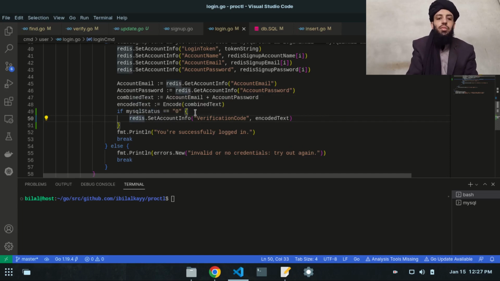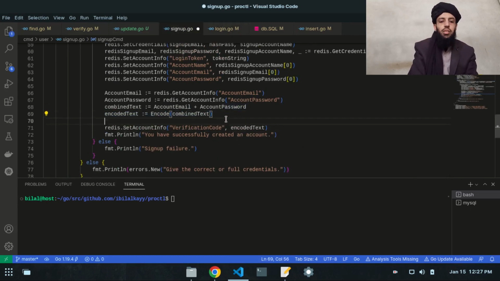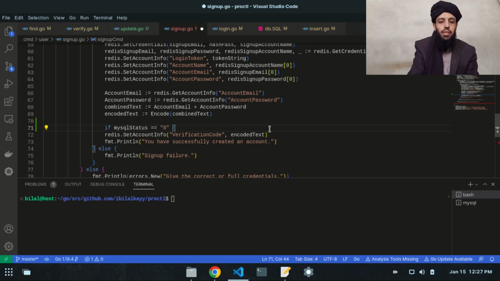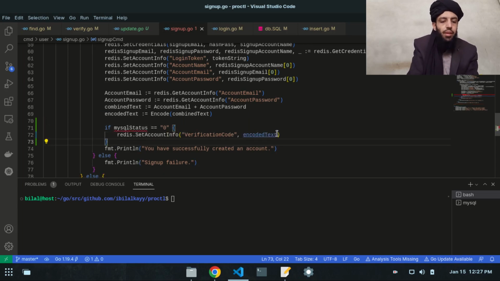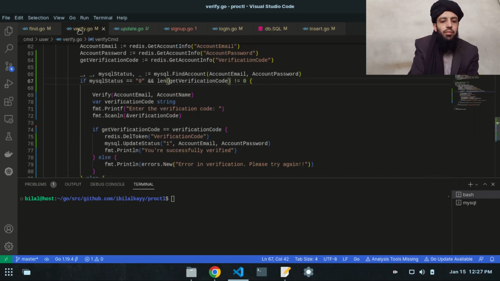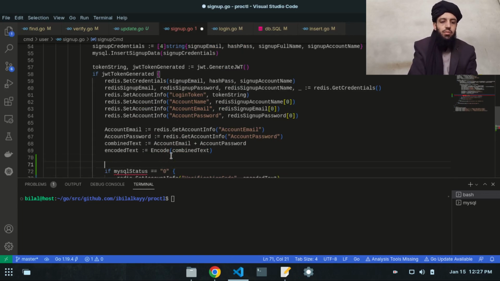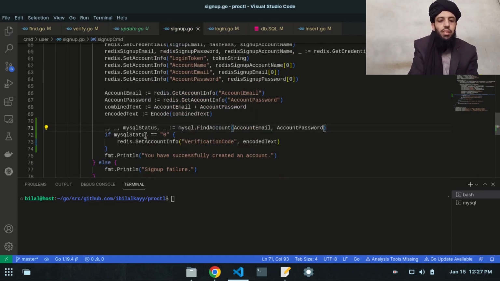Sorry. So this is the thing that you need to keep in mind, and I will also apply this functionality in the signup.go file also. So let me just write it like this, and after that let's write like this. But here you can see that MySQL status is not present because it is undeclared. I have not declared it in the signup.go file. So what I will do, I will go to this verify.go file and I will copy this like this. Alright, so let's paste it, and now you can see that this is working fine and it is declared.